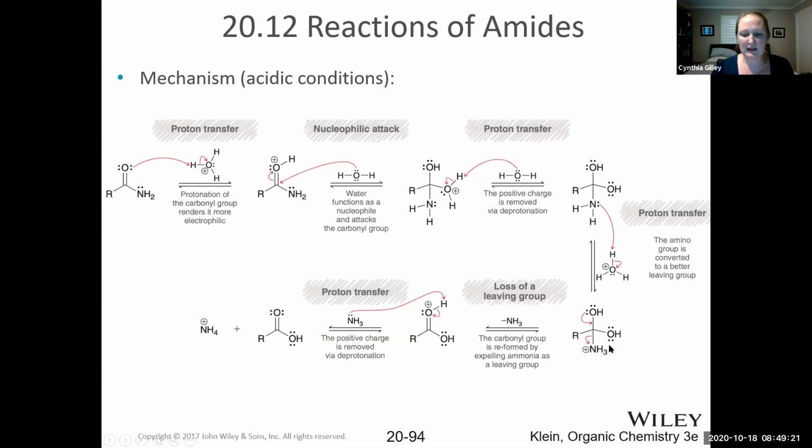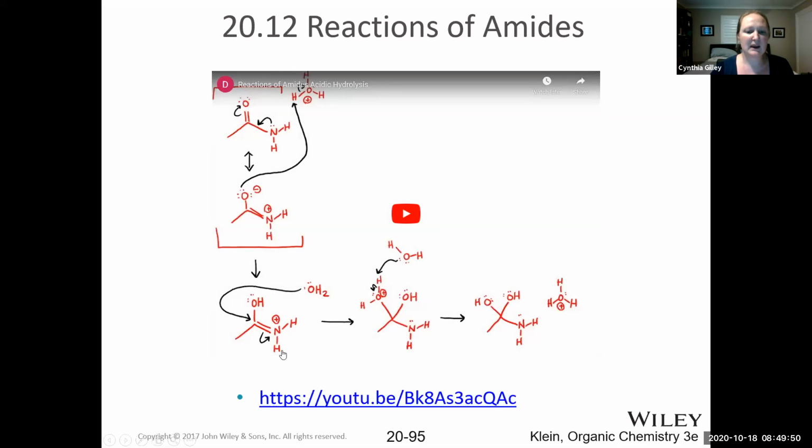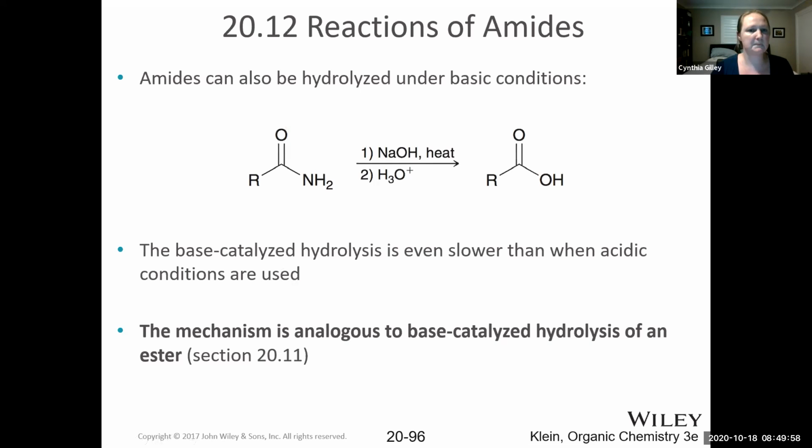Once we're at a point where the nitrogen is positively charged, it's a good leaving group, and it can get kicked out. We can use one of the lone pairs on one of these two oxygens to help kick it out in the generation of this double bond. And then we can either use water or the more basic ammonium ion to do our final proton transfer to isolate the neutral carboxylic acid and ammonia. If you want to see me draw this mechanism out step by step and talk about each step in detail, check out this YouTube video that I prepared previously.